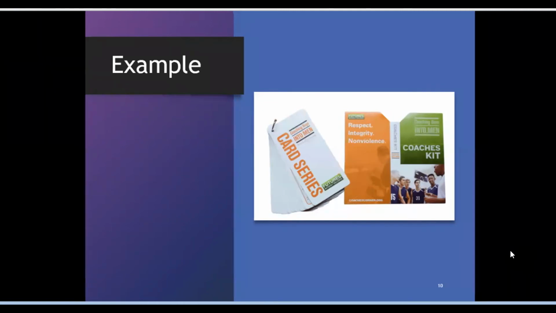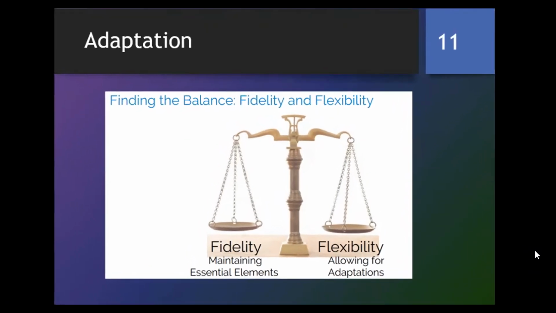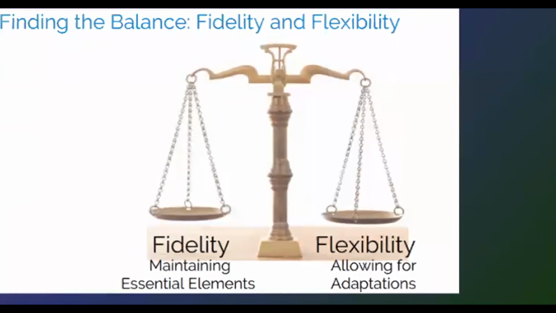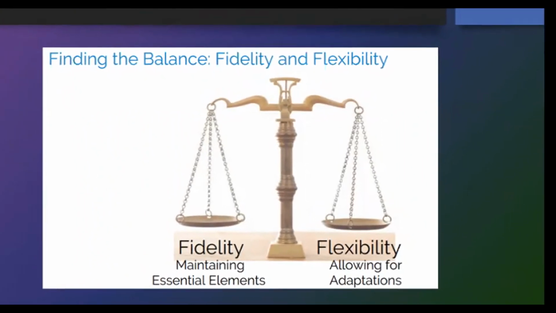There is a specific worksheet available to use in considering fit, which is Worksheet 3, Assessing Fit for Programs and Community and Societal Approaches. This can be found on the Veto Violence website. What you learn from consideration of fit is the extent to which a particular PPP, as it was created, is appropriate and feasible in your community. The next steps become a balancing of fidelity and flexibility. You need to maintain the essential elements you have identified while allowing for necessary adaptations.